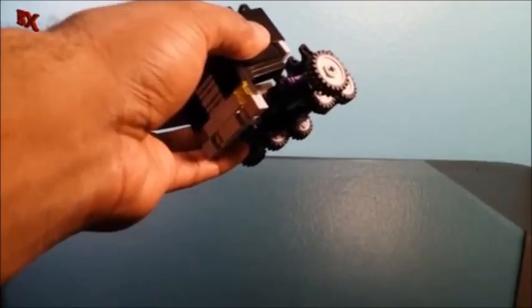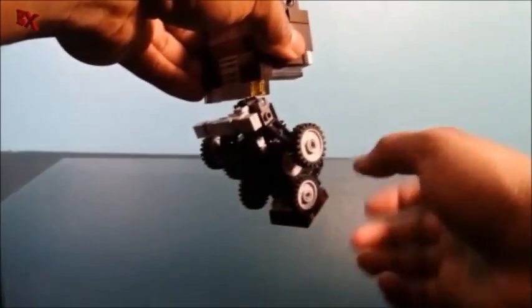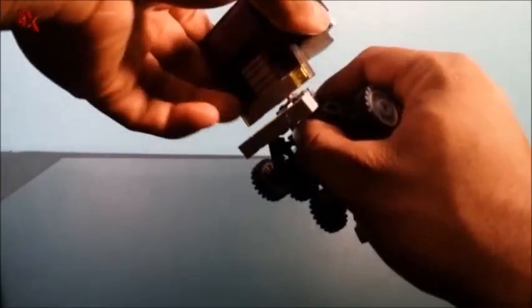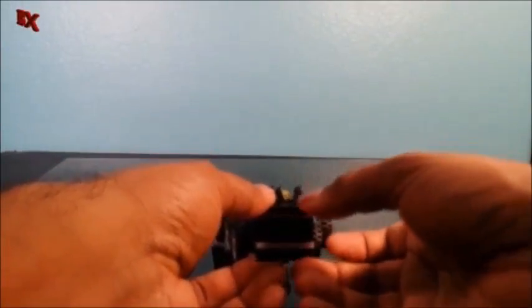Actually, let me zoom out, because that would make a lot of sense. So then you take the front bumper right here, bring it down. And that allows you to pick up the upper body. And then we will be able to rotate it, spin it around like that. And then to put it in combine mode, let's see, we're going to separate the legs, which will be down here at the feet. We have to separate them. Right there.